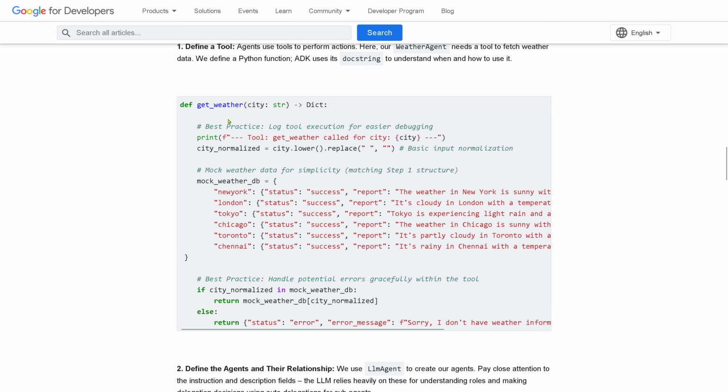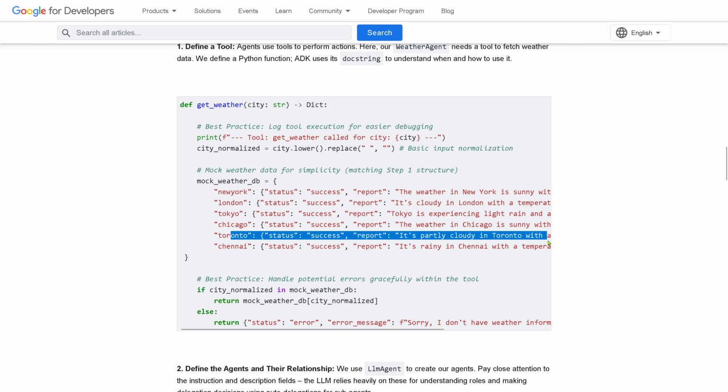So you know this, it's typical now. You want to define a tool, and the simplest tool we know is a weather tool. So we define get weather. We have a city as a string. We build a dictionary. We say the tool gets the weather called for the city, I don't know, let's say Toronto. You have your database. We have this simple database.